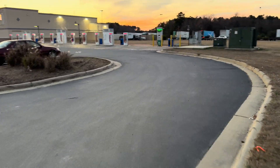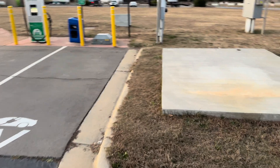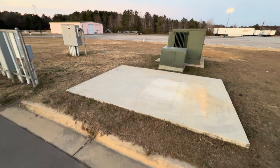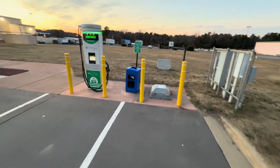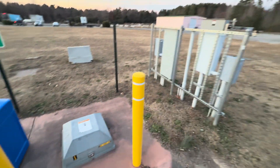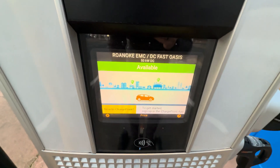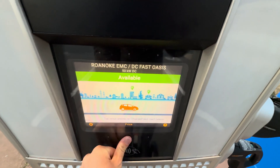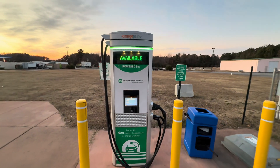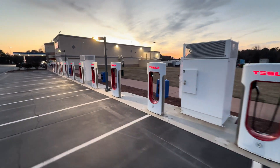Over here we have the old version 3 posts with a 1,500 kVA transformer serving those. We have what used to be a flywheel kinetic energy storage system — I think it was Edge Energy, if I remember correctly. That was serving one of these two ChargePoint CP250s. One of them has been ripped out and they just put a cover over it, which is interesting. The distribution is there for those, and this one is only 50 kW — not even 62 kW. It is really kind of sad. The touchscreen kind of works, but it's really cheap: 30 cents a kWh. We have CCS1 and CHAdeMO. Over here we have three of Tesla's prefabricated supercharger units, or PSUs, and these are version 3 posts.